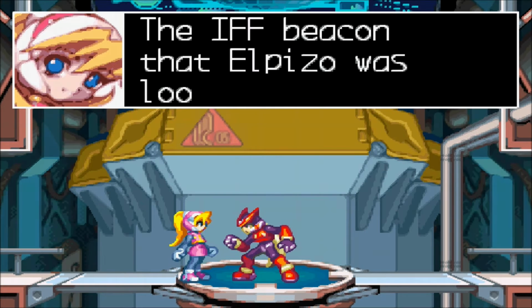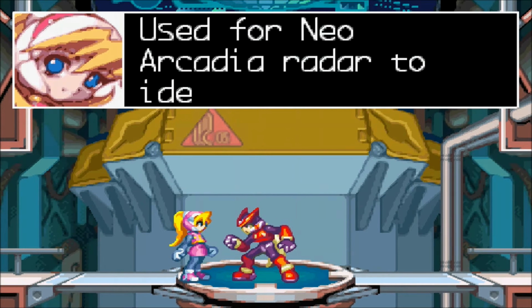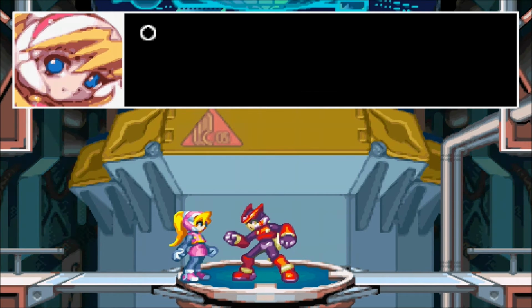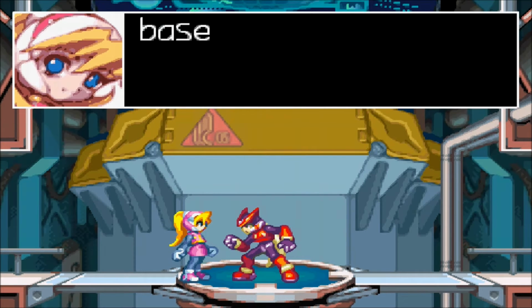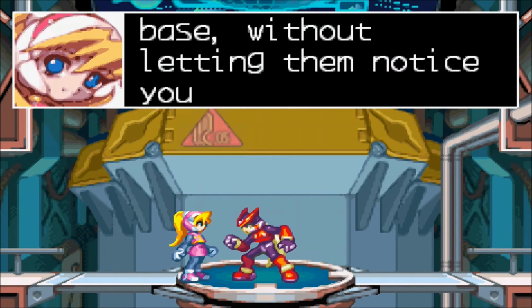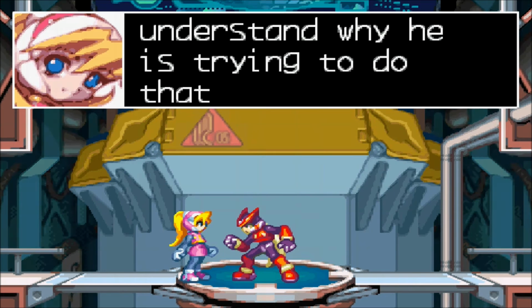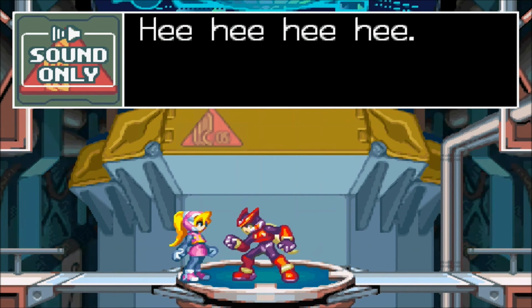The IFF beacon that Elpizo was looking for is used for Neo-Arcadian radar to identify friend or foe. I know you need one to sneak into an enemy base without letting them notice you, but I don't understand why what he's trying to do. That's what, not why.